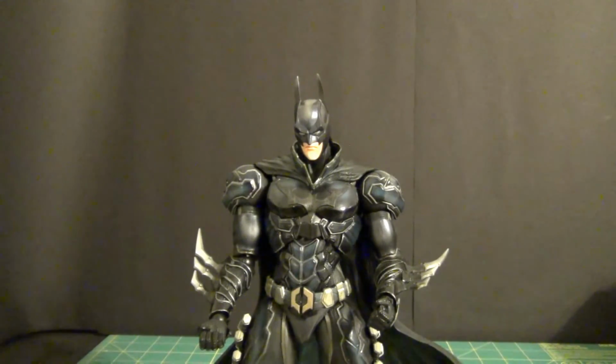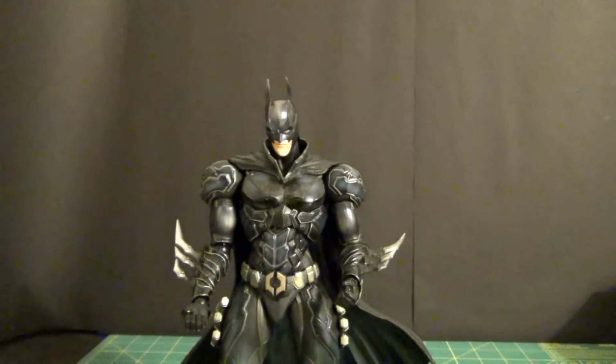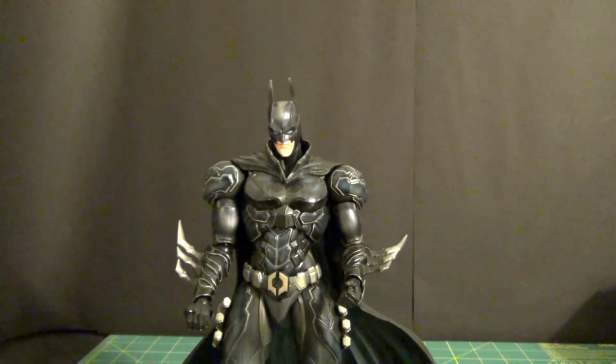Guys, if you haven't picked up this figure yet, do so quickly before it starts to go up in price, especially when the other figures come out and the years go by. These figures seem to increase in value more than decrease. So yeah, I am super excited to own this figure. I can't wait to bring you guys Wonder Woman and Green Lantern. They should be pretty awesome too. As soon as I get the rest of the team, I will be showing you guys that as well. And once I have the full team displayed, I'll show you a kick-ass display as well. Guys, stick around for more reviews. I'll have Wonder Woman coming up next, followed by Green Lantern like I said, and that's that.